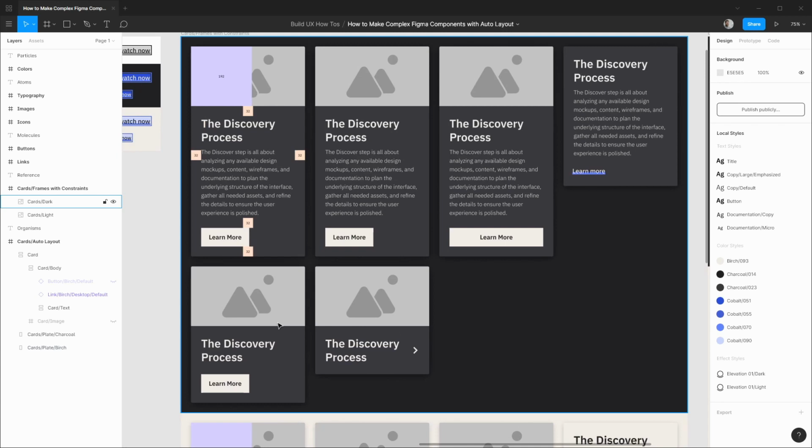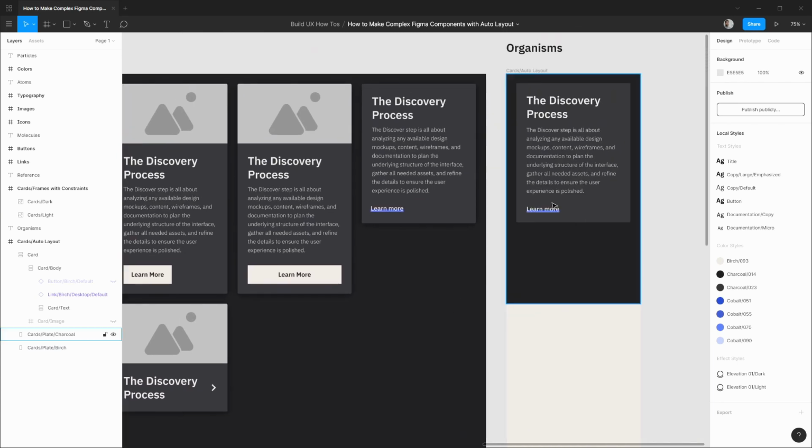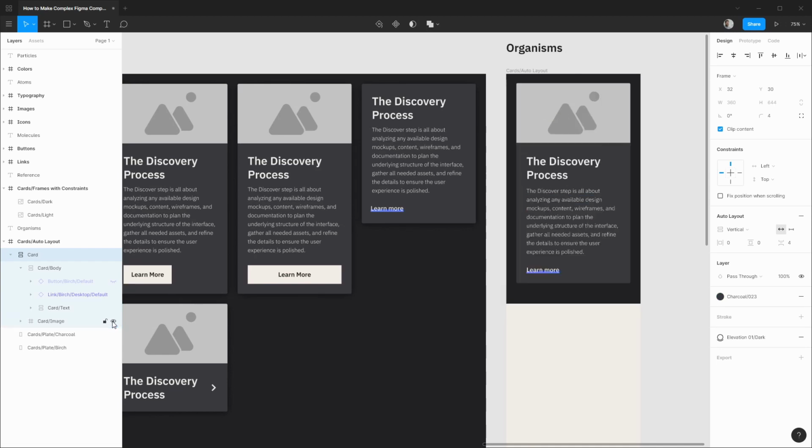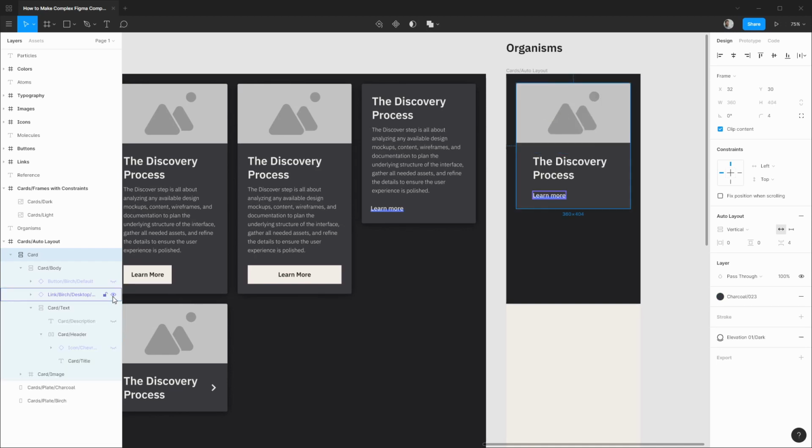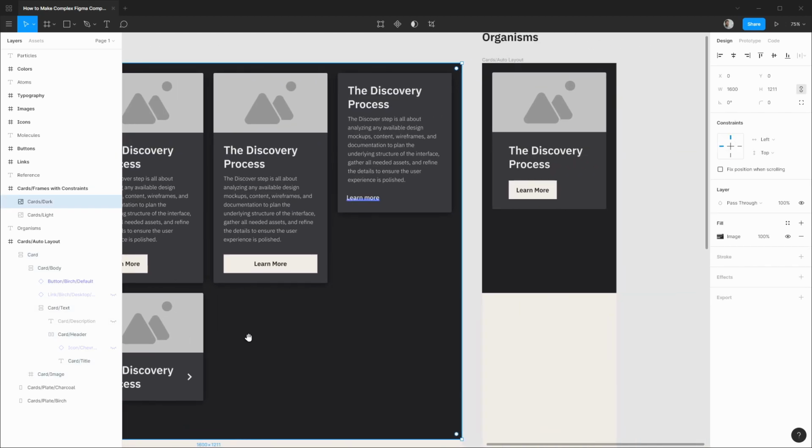Continuing down the line, we have some variations that feature the card image more prominently. So the first one would be card image with no description. And instead of a link, we have a button. And so that's looking good. And then the last one takes advantage of that chevron icon we added earlier. So this one would have the icon, no description, and no button.